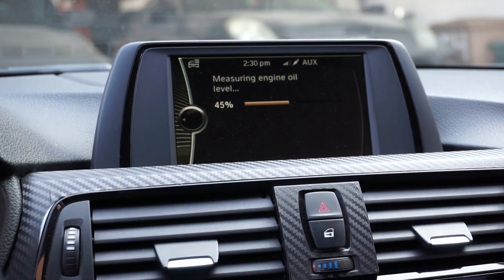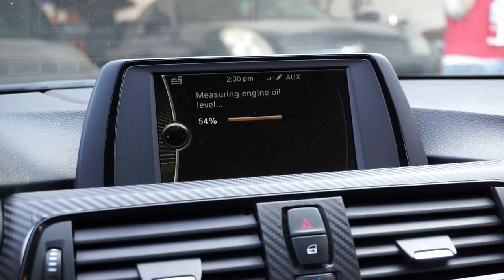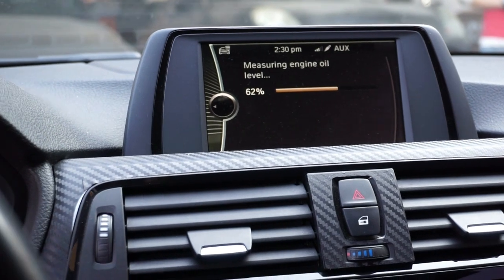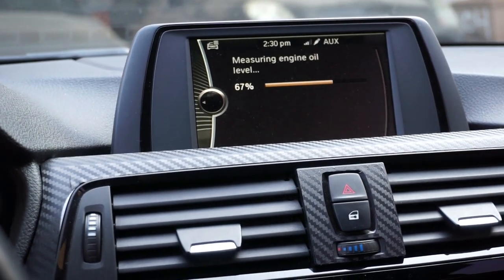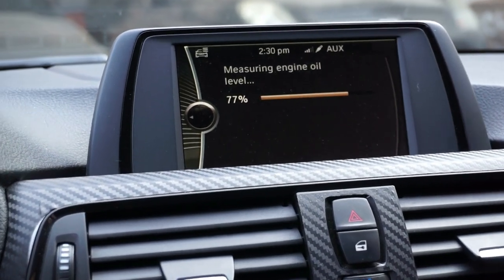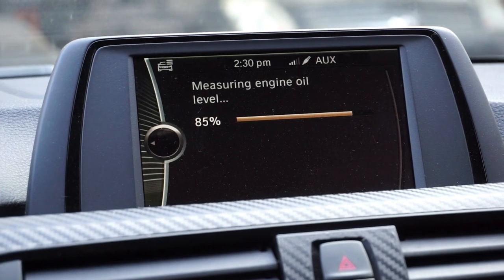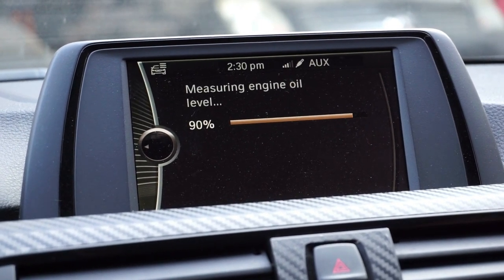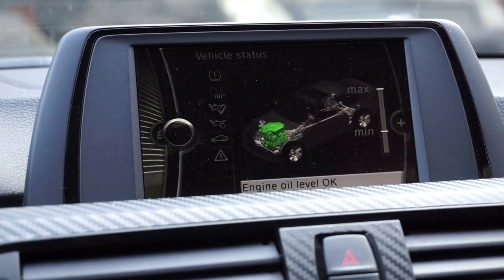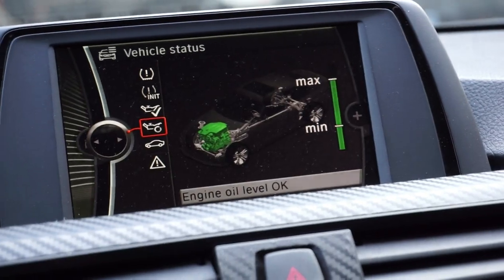If you're not sure how much oil your car takes, just call the dealership. If you're not sure what the level is and it does not have a dipstick — cars like these BMWs, the F30 series — they do have an internal system. You just go to Options, go to Menu, then Vehicle Status, then Information, scroll to the oil, and click Check Oil Level. It's gonna measure the engine oil level for you. The car has to be warm, still in park or neutral, not being driven, on a flat surface — not tilted. Then it'll tell you if it's at max. It says engine oil level is okay, so we're good.